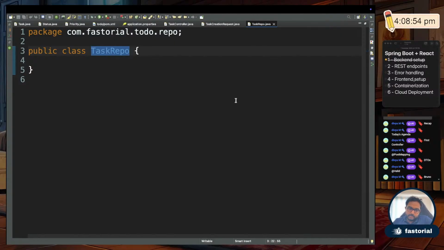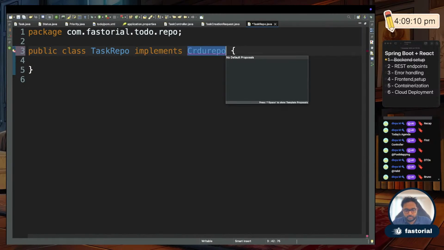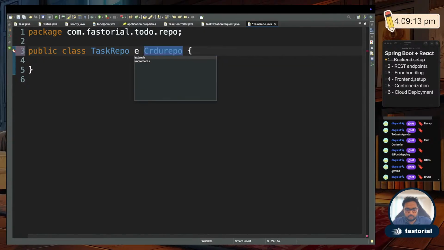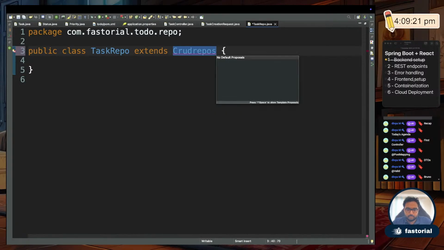Repository classes actually implement, is it implement or extend? I don't know, let me see. Implements. No, it is extends only. So I think it's a class only. Did I spell it wrong? CRUD. So it was implemented.